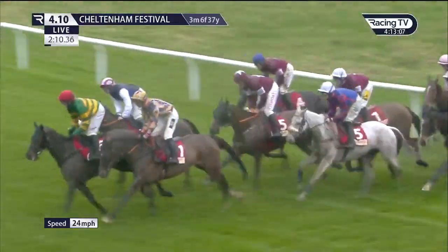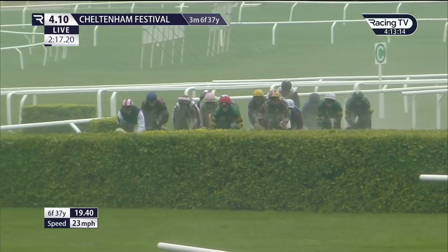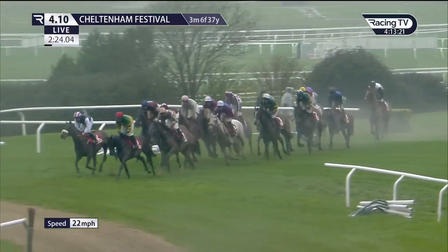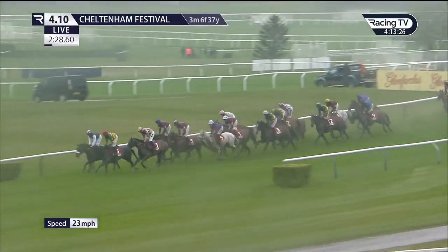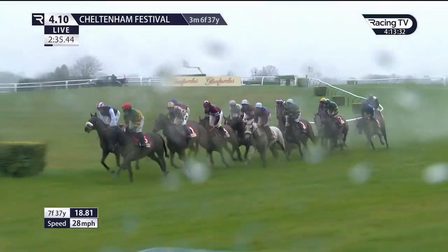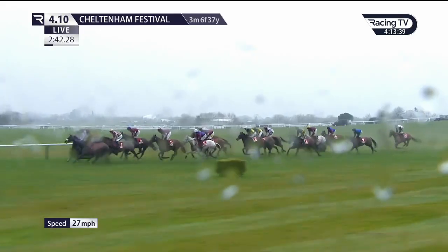As they come to the 10th, which is the railed hedge, those up ahead continue to exchange the lead between them, and Easy's Land is just about back in front as they rise. Potter's Corner and Back on the Lash either side of him, and again they all get over it after a fashion, 1 or 2 landing a little steeply, and Poker Party remains last of the 16 strong field in the still very early stages, heading towards fence 11 of the 32. A gentle descent at this point, and it continues to be Easy's Land, Back on the Lash and Potter's Corner who round out the leading trio.